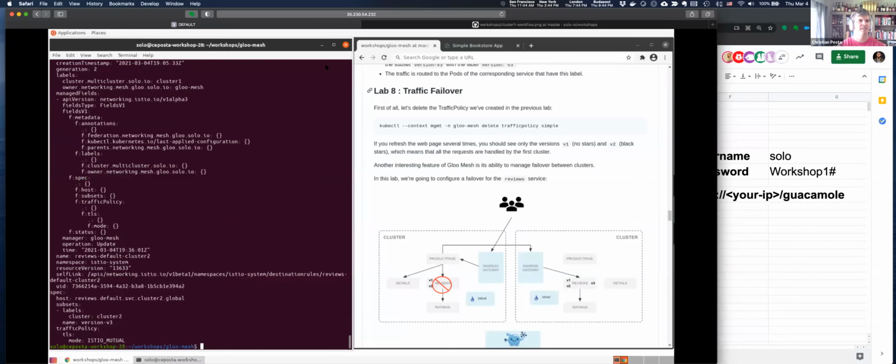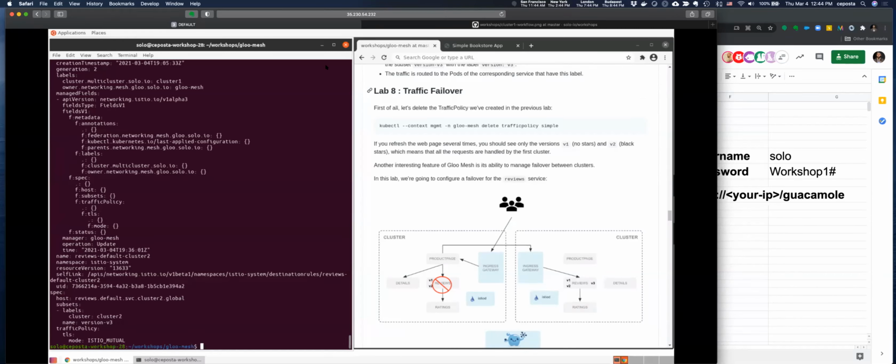But the point is that there's the destination rule associated with the reviews running in cluster 1, and then there are destination rules associated with the reviews running in cluster 2, which have different subsets, and we might be able to route to those subsets. And so the reviews destination rule in the Istio system namespace reflects those running in different clusters. Does that make sense?